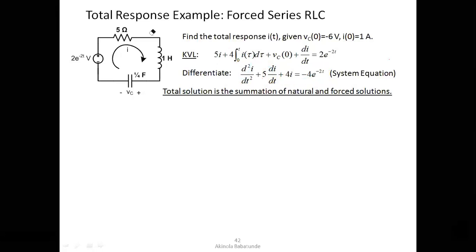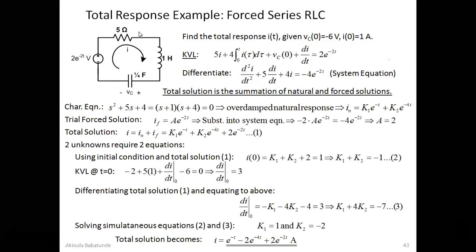As discussed in some of the discussions we've had in the past, for the characteristic equation, this becomes s squared, if you still remember, this becomes 5s, and this becomes just 4. So you have s squared plus 5s plus 4 equal to 0. You solve those, and you obtain s equal to -1 and s equal to -4. Those are two real and distinct roots.